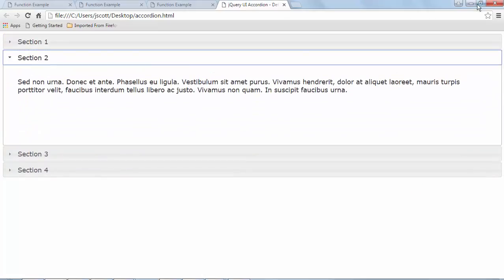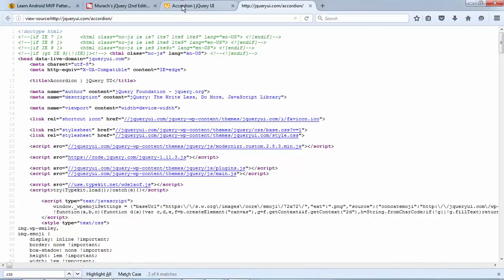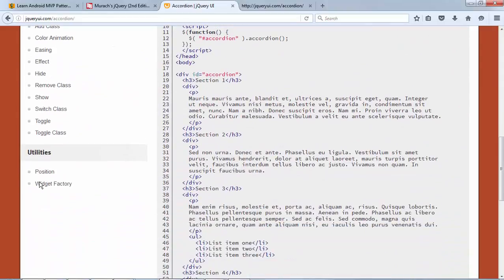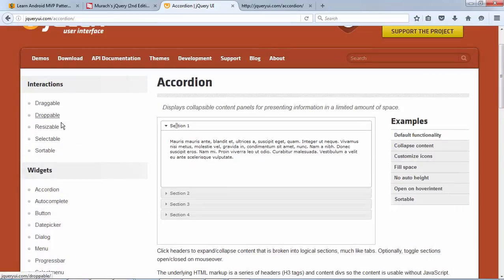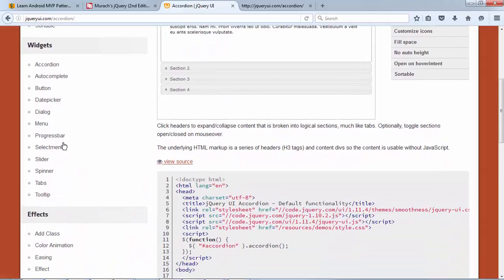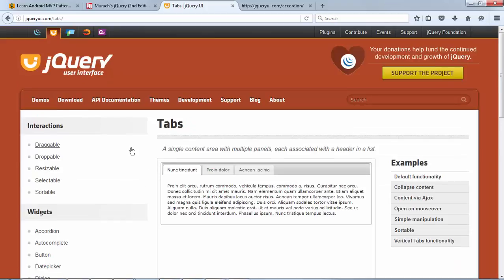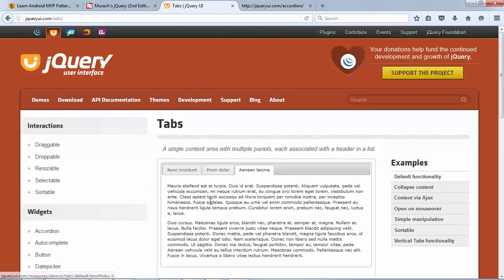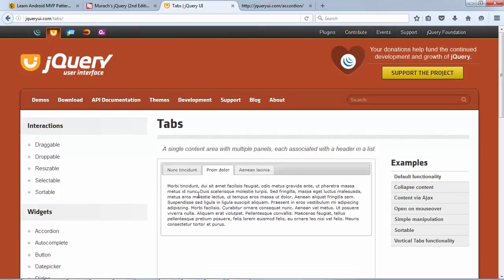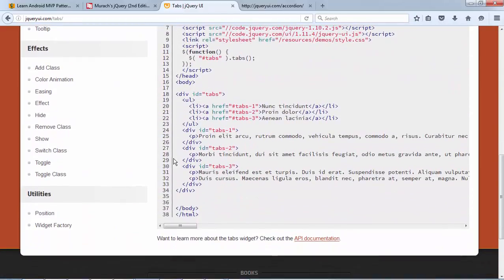So you can go out to jQueryui.com, and along the side here you can grab any of these. So for instance, if I wanted to look at how to use tabs, I click on tabs. I can look at the example here, and you can notice how this stuff that's in here changes. And then I can come down to the view source, grab all of it, and copy it.